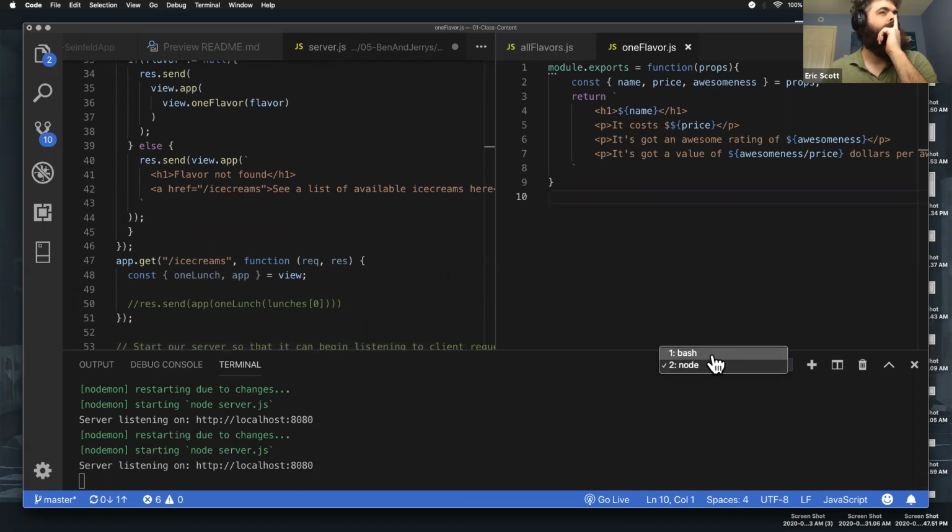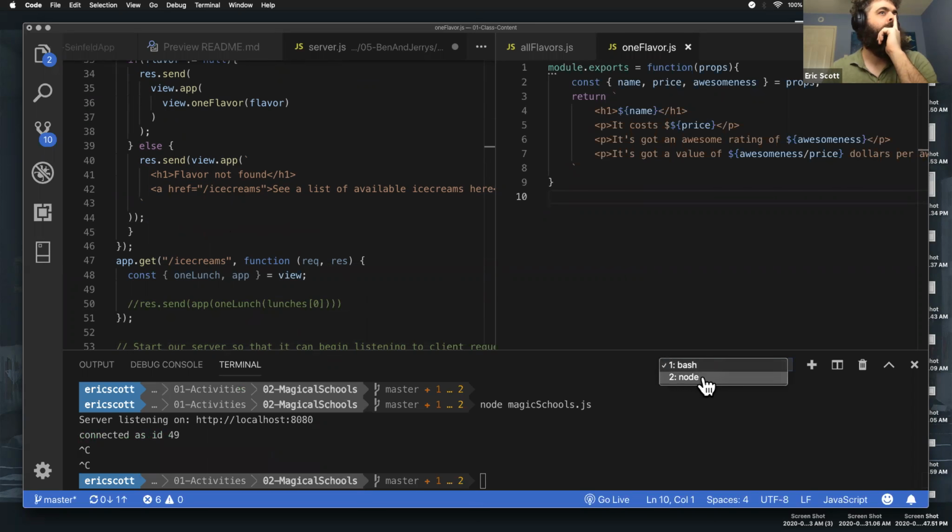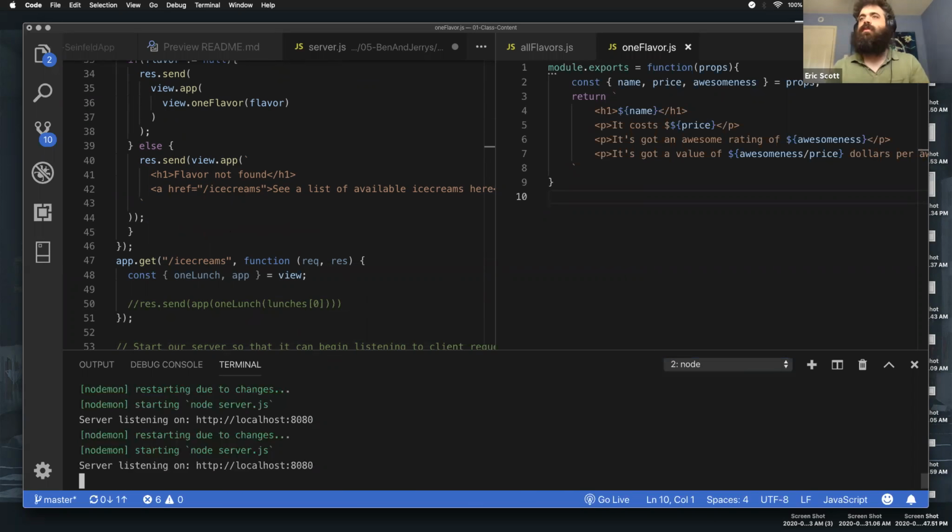I wonder if I left something else open. Give me 1 second. Oh, it's closed over there. Computers, sometimes they're really slow.